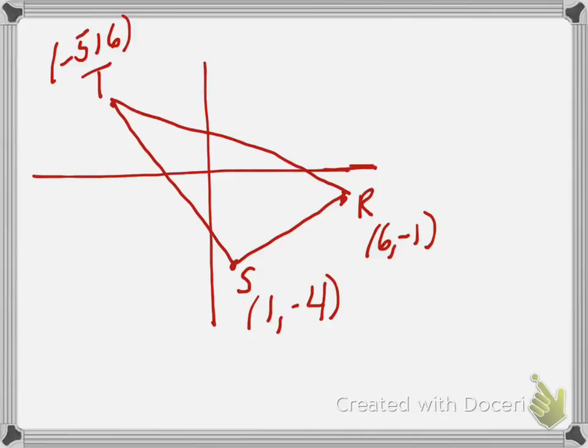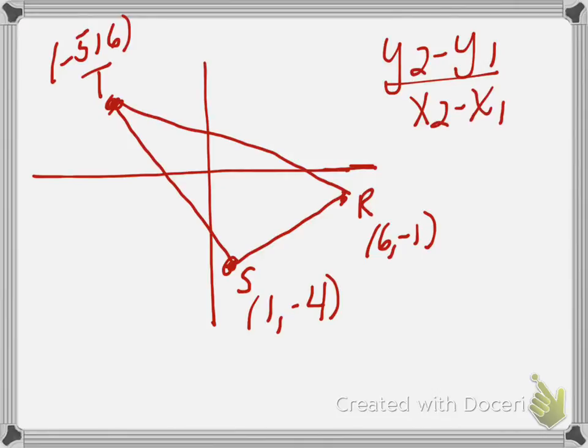They gave us all the points to plot this, and the first thing you had to do was to show that it's a right triangle. The way we would show a right triangle is to show there's a right angle. The way to show there's a right angle is to show that two lines are perpendicular. And the way to show two lines are perpendicular is to show that their slopes are negative reciprocals of each other. So if you find the slope from T to S, you can do that by counting up and over, or you can use the slope formula.